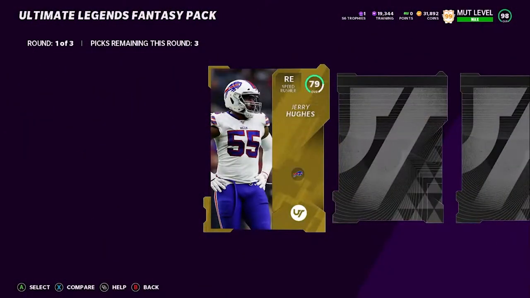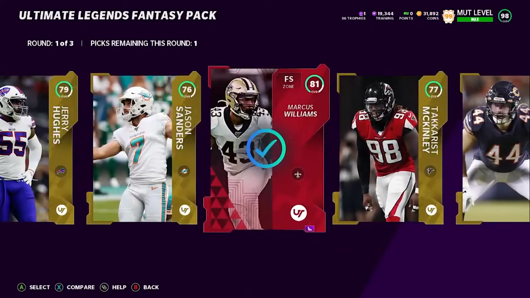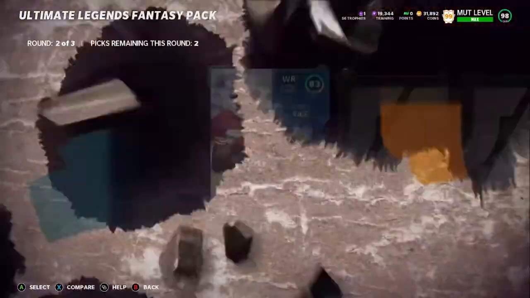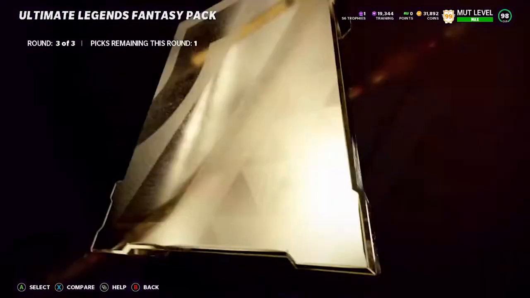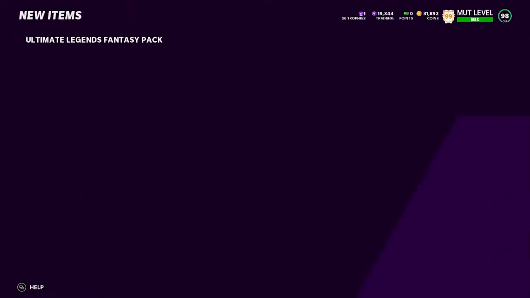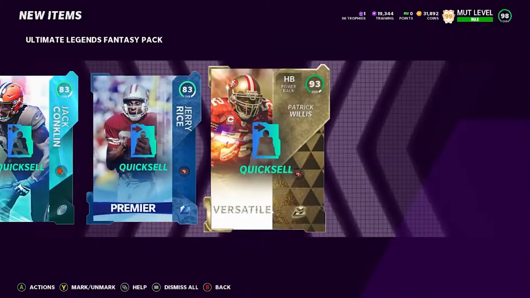Alrighty, so continuing on, we got Jerry Hughes, Jason Sanders, Marcus Williams, another Jerry Rice. Hopefully his UL comes out very soon. I'm really looking forward to that one. Not just another Jerry Rice, my goodness. Now I see why CC doesn't like pulling you out of a pack. And then a 93 Patrick Willis halfback card. Okay, that's a unique one. We'll just quick sell these again.